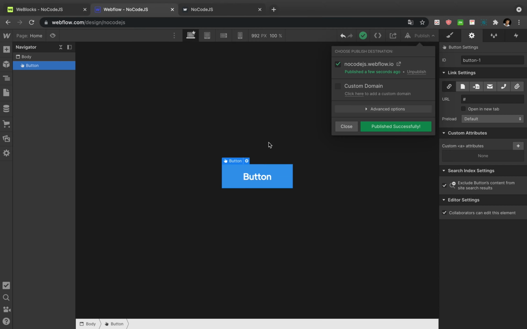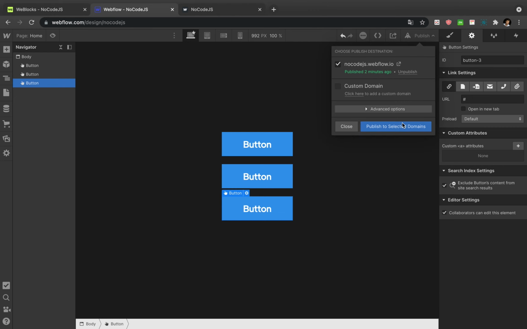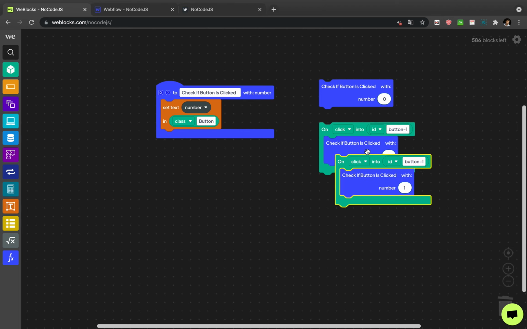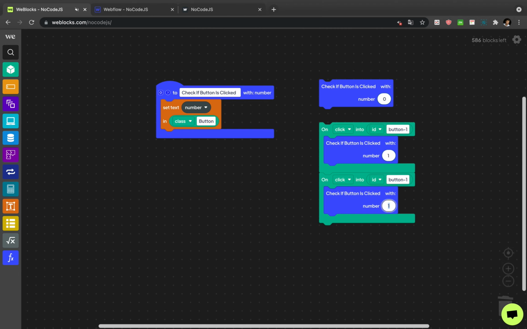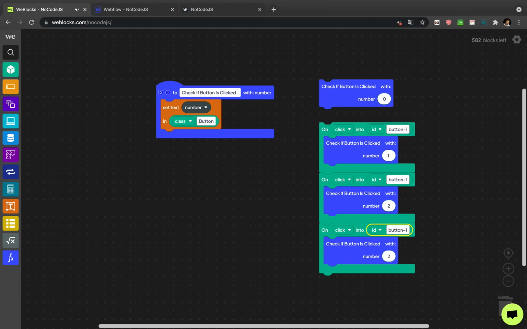Okay, if I would create 3 buttons, first with button ID button 1, second with ID button 2, and third with ID button 3, right now I could create to button 1, to button 2 I could give 2, and to button 3 I could give 3.